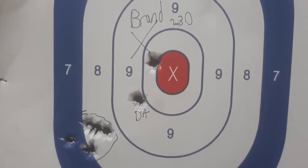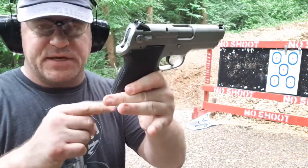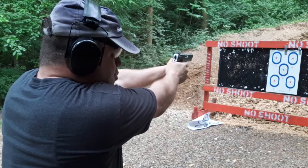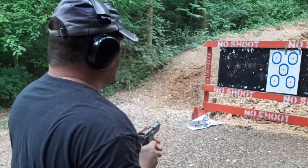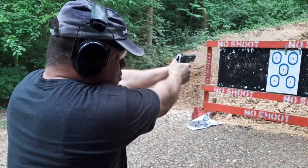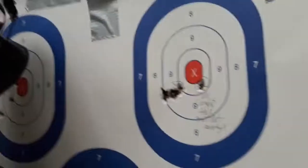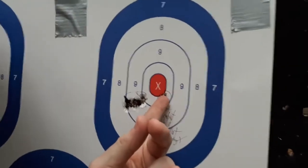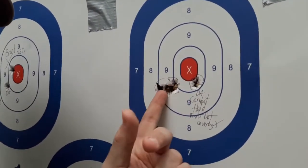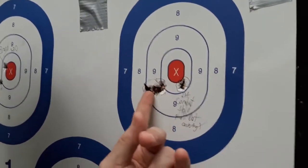Let's see how I do with eight-round magazines. Next up, different Brand Axe, 185 grain, fired with a Smith 645/745 rare metal magazine. I'm going to try combat hold on the first pull. I yanked it a little low at the last second, but still just barely breaking the nine ring. With the combat hold, pretty dead on — just a tiny bit low. We see perfect accuracy here with the TSW, with six shots going in one jagged hole in the nine ring. I'm right-handed and jerking today because I'm tired, but you can see the accuracy of the pistol.